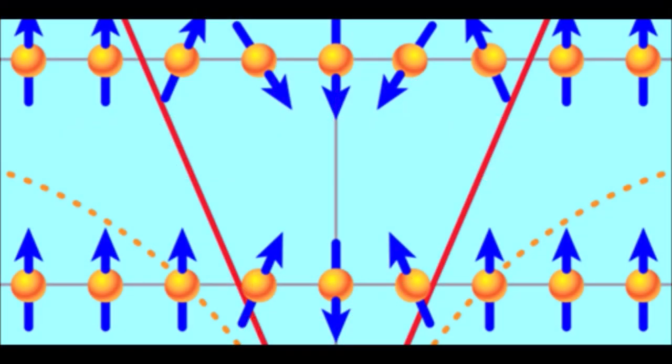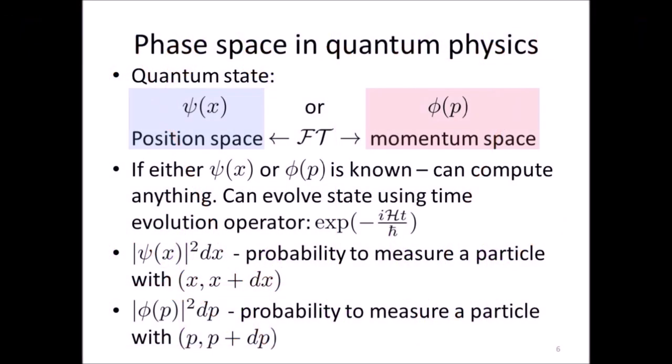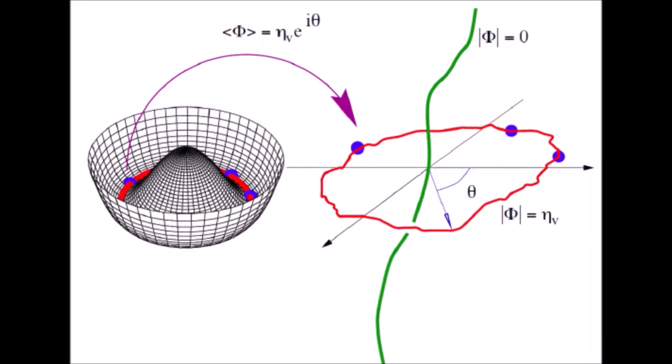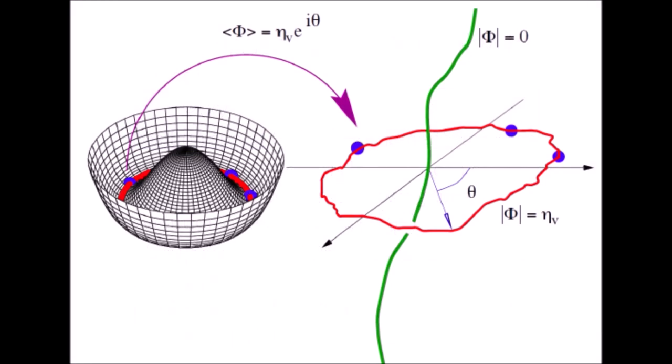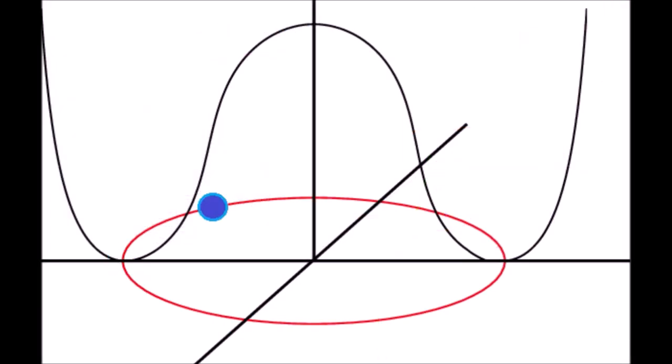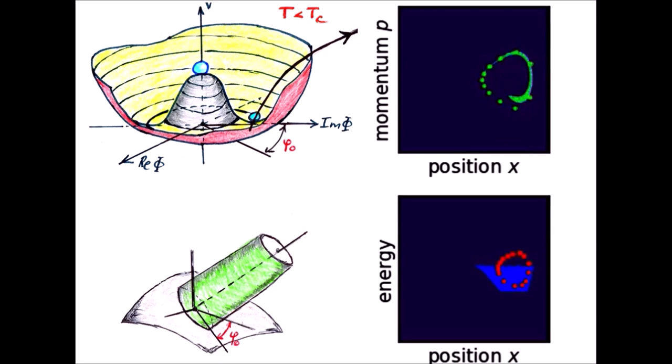The exchange of momentum in quantum mechanics can be represented in different coordinate systems, and one interesting way to represent the angular momentum of a particle is by using a phase space coordinate system. This is usually accomplished by means of Fourier transform of the particle from position space to momentum phase space. Quantities such as the charge of the particle in a field, such as an electric field, can be described in terms of the particle's angular momentum. In this way, seemingly arbitrary and unrelated labels of particle dynamics, such as its charge, spin, and so on, can be represented as momentum in phase space.